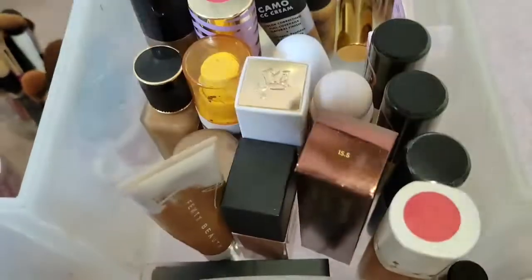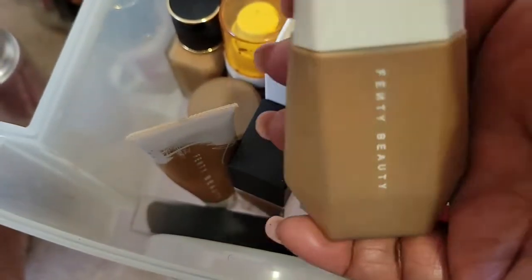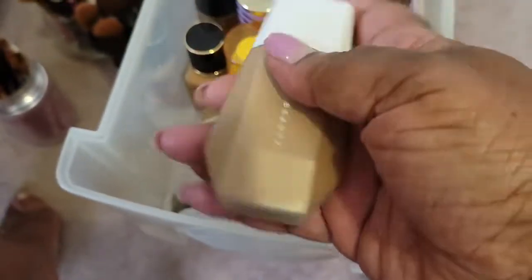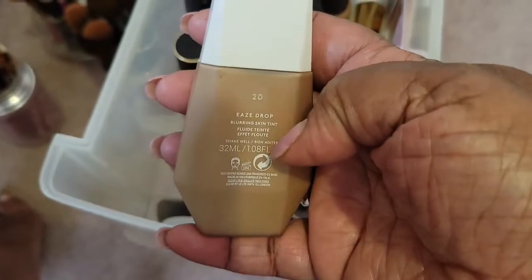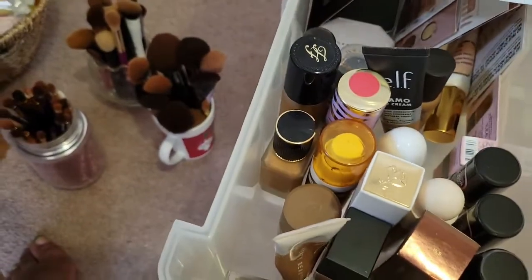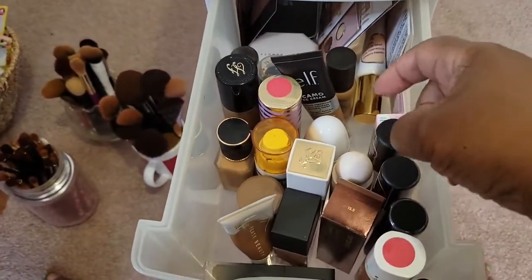Oh, I did say that I wanted to do this Fenty skin tint, because some days I just don't want to be bothered. So yeah, I'm going to pull this Fenty skin tint, and I have shade 20. So I'm going to pull that. Anything else?